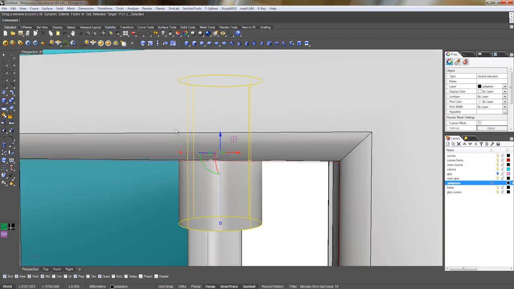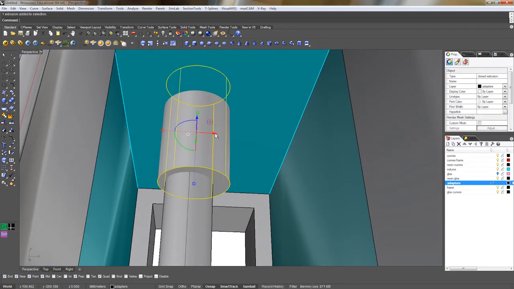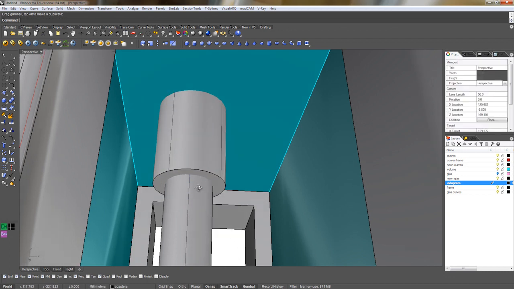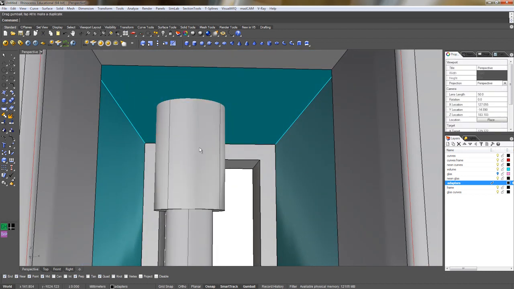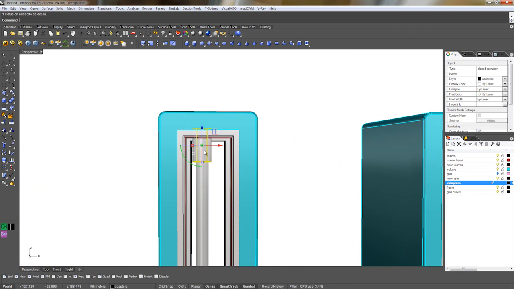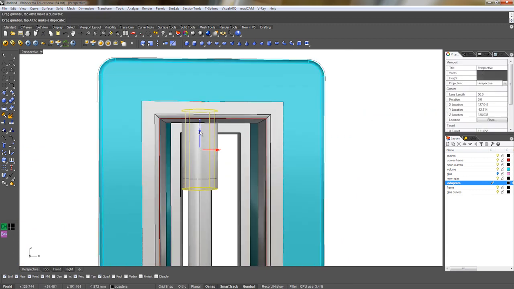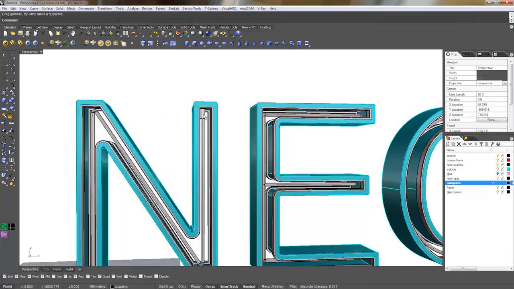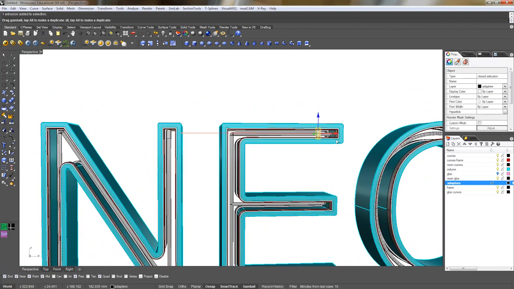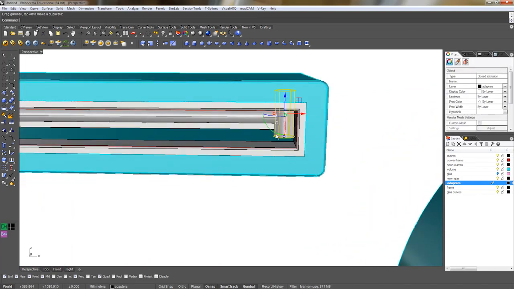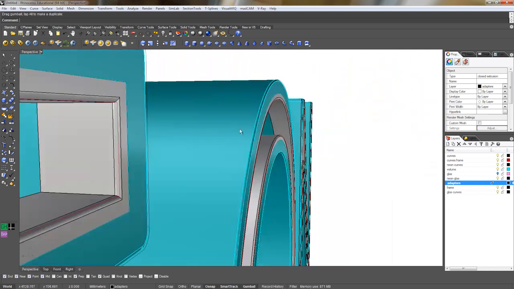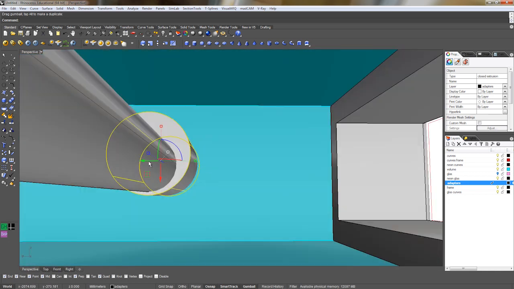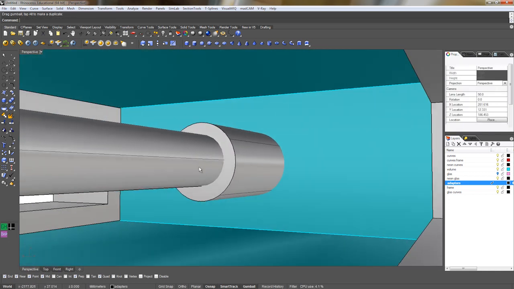Maybe we make it a bit longer, just scale it non-uniformly. It's always good to use this button here to zoom on the selected object. Too short. Okay, this looks nice.